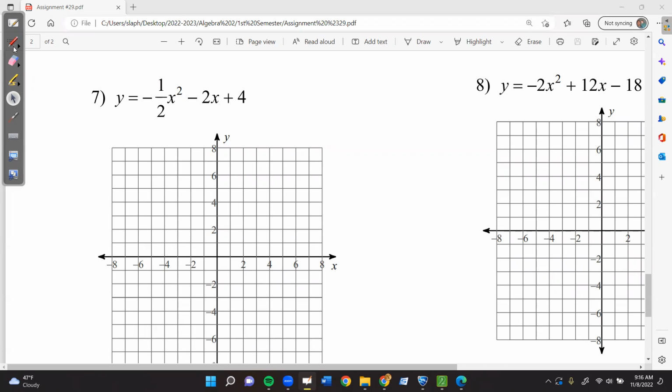So what's A? Negative 1/2. So A is negative 1/2. And B is negative 2. And so I'm still going to glue myself to the negative B over 2A formula. What's the opposite of B? 2. And I answer a lot of questions in high school math classes about what's about to happen. What is 2 times A?